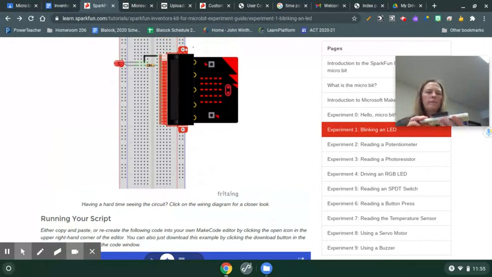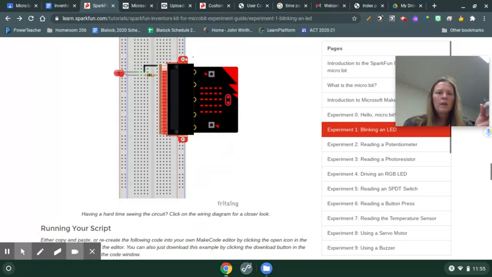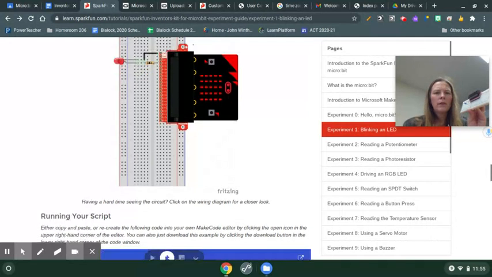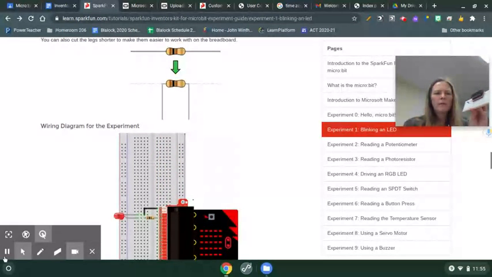All right. So it's hard to tell, but the flat side is not in line with the resistor. The flat side is away from the resistor. All right, so that's all you have to do for the plugging in bit for now. And we're going to follow the rest of the directions here in just a moment.